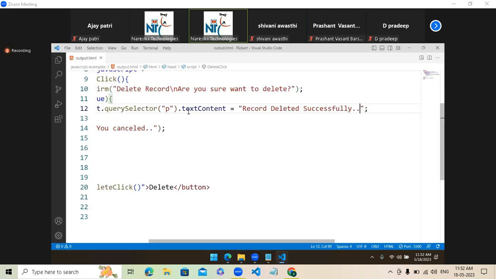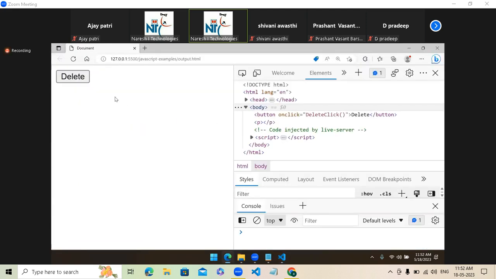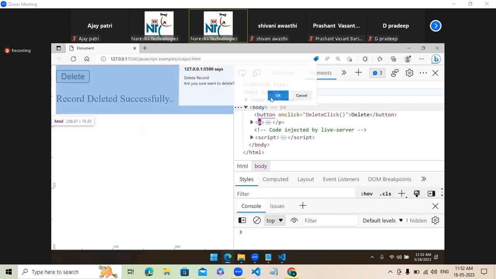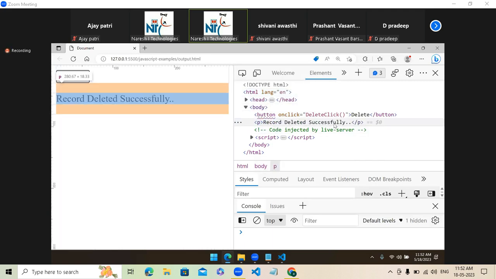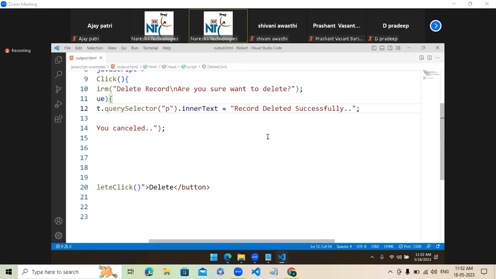Then what is the difference between inner text and text content? Inner text, you can see, I said delete, I said okay. Inner text is also same. Inner text and text content both are same. But the advantage of text content is that we prefer it in modern JavaScript, because text content is good when you are dynamically adding any content. Currently, we are statically adding some content.